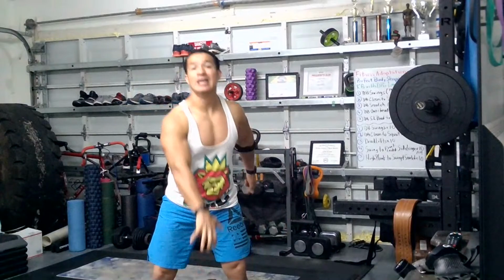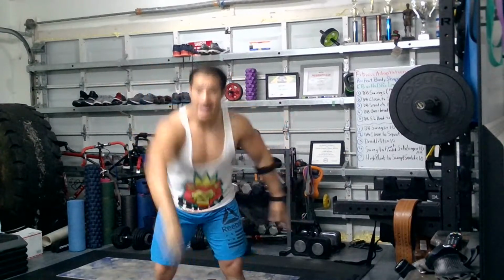The reason we do that is because when we clean, by doing that natural rotation, the kettlebell is going to land right on the side of your shoulders. Do not let your arm go out, because a lot of people are afraid it's going to hit their face. So they go out and then it rotates the shoulder and stretches out your shoulder and chest, and it could cause an injury. Let it naturally stay forward and then just rotate and catch it on the inside.